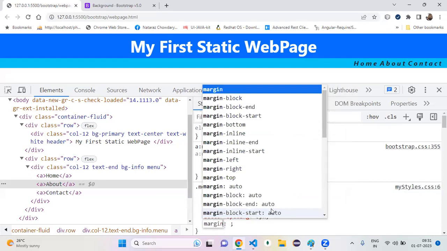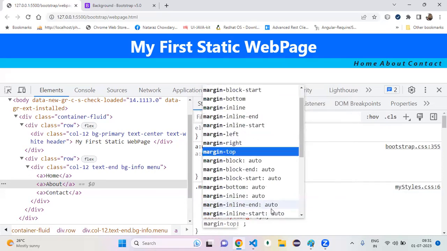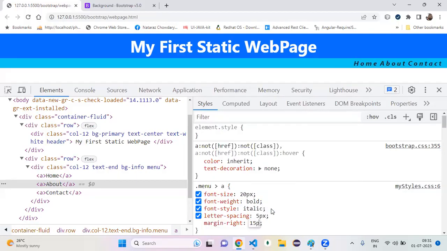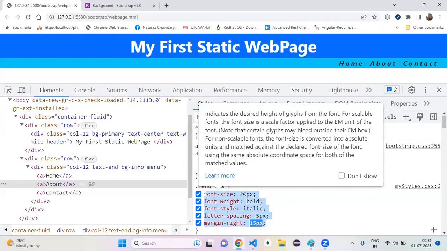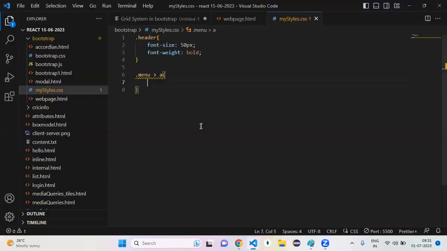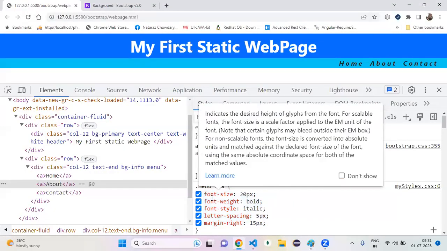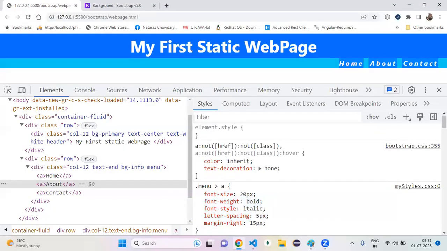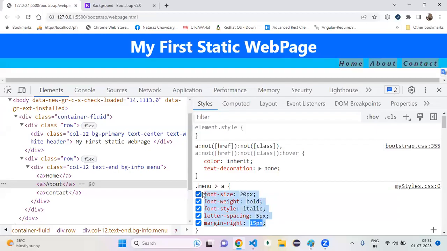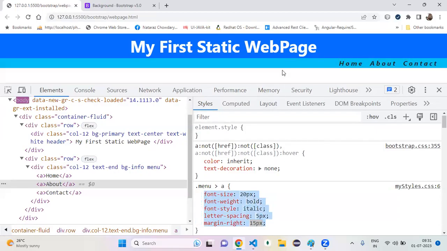A gap is required from one menu item to another menu item: margin right 15 pixel. Done. Now can I copy this stuff and place it in our code? If you want to check, you can check it directly here. Once you're satisfied with this view, you can copy and paste it in your code. All okay? Yes or no?